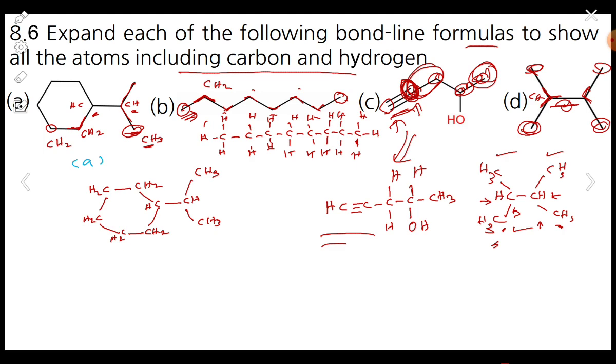You should be able to go inside and out to find the complete structure from the condensed formula or bond line formula, or from the bond line formula to condensed structure. You should be able to find in all the ways, because again I'm telling you that this is very fundamental and useful for you to understand organic chemistry. Based on this knowledge only you can write the equations and mechanisms that are coming in the upcoming chapters and also in the class 12 syllabus, right?